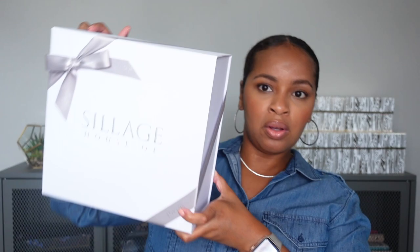Here is the beautifully wrapped box that they send their PR in. I think that if you get gift packaging on their website, it will also come similar to this. They also sent me a little note talking about the fragrance and the inspiration for it. Here is the beautiful box, all unwrapped — it's white so it's going to throw my lighting off a bit. They actually sent me a fragrance from their new Batman collection.